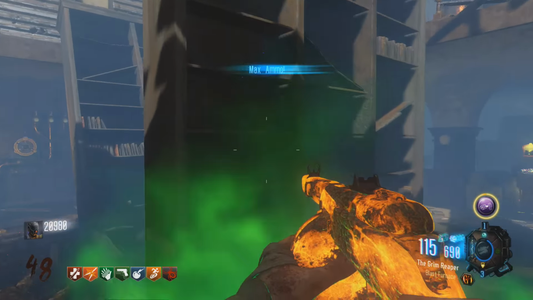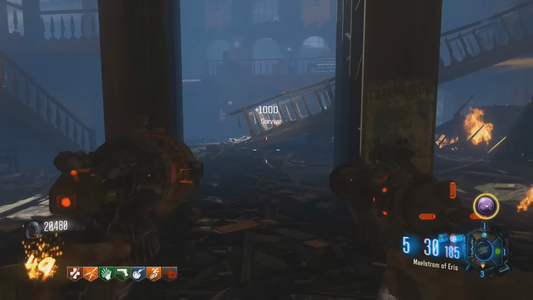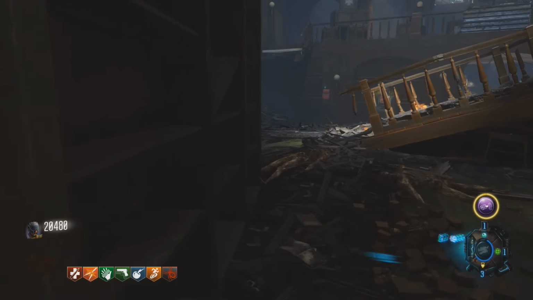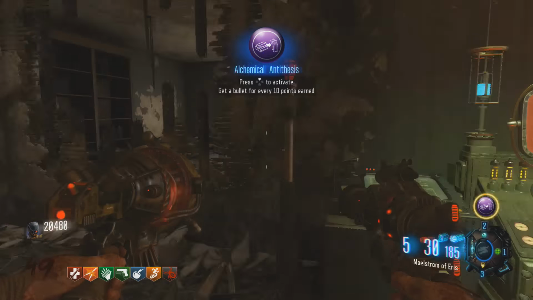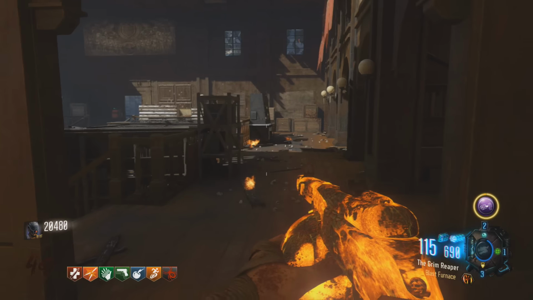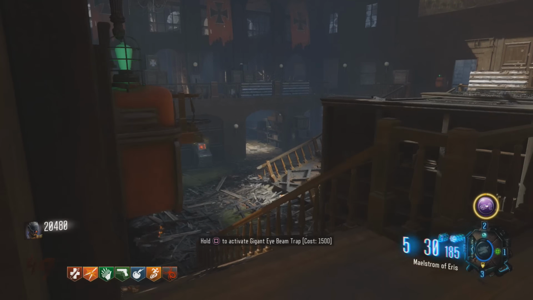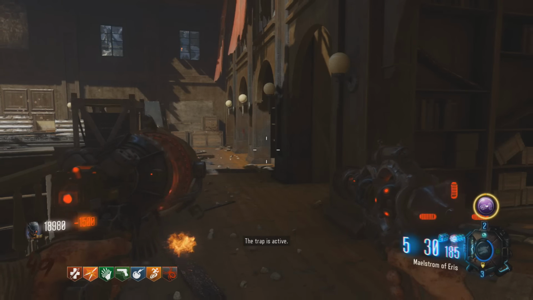There it is, the max ammo. Shield is definitely the easiest way to do it. Supplies replenished. The battle may continue. Oh, nice. So we already had our chemical antithesis, but we had one left, now we've got two, which is always good. Alright. Nearly at round 50 here. Let's lay down another dragon strike. Start the round off.